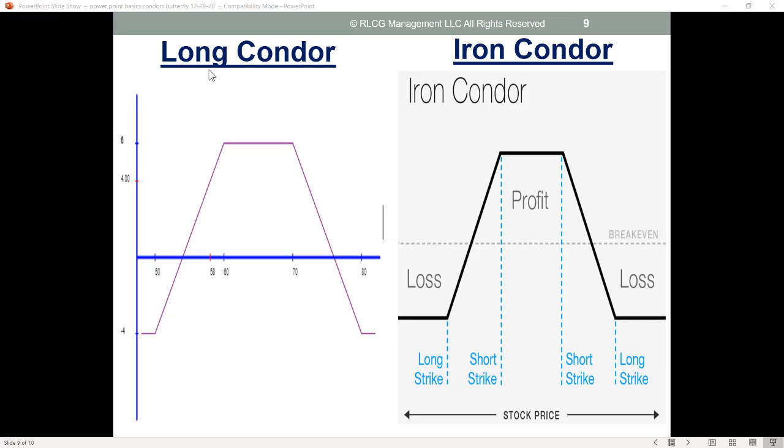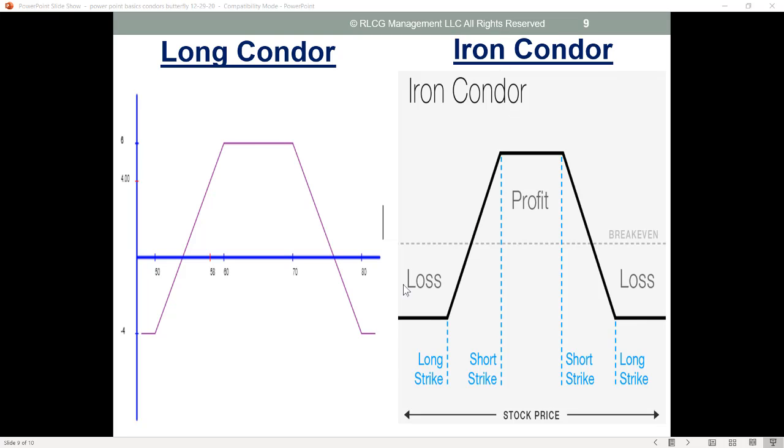And then the other part of the condor is that you sell a credit spread against it. In this situation, you're short a call and long a call down here. So it's kind of similar to a butterfly, but you're spreading out your zone. Anything in between here is big profit, and you're always going to have a positive risk ratio. So you're going to be risking less than your potential profit.